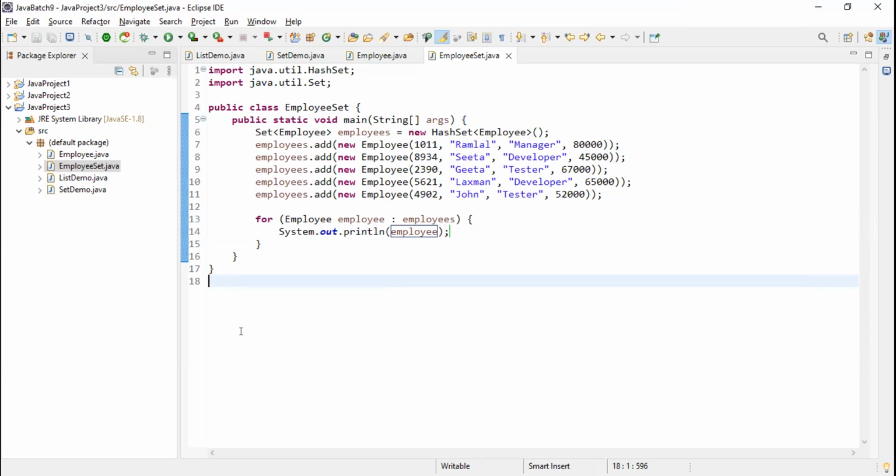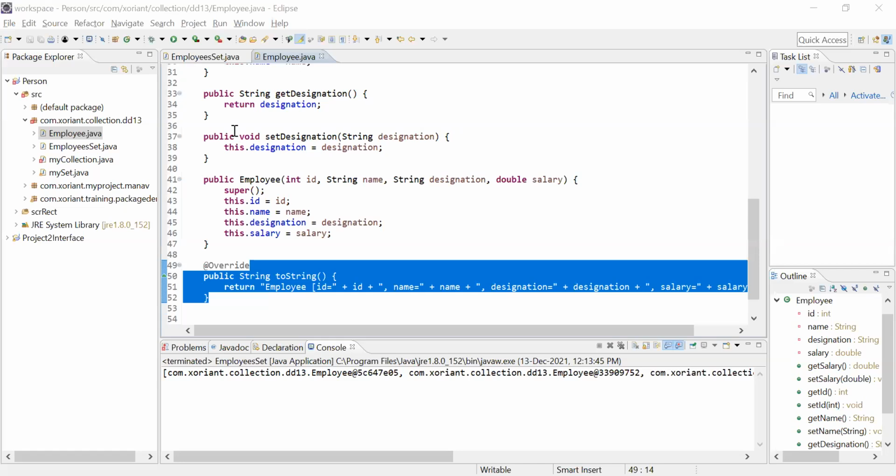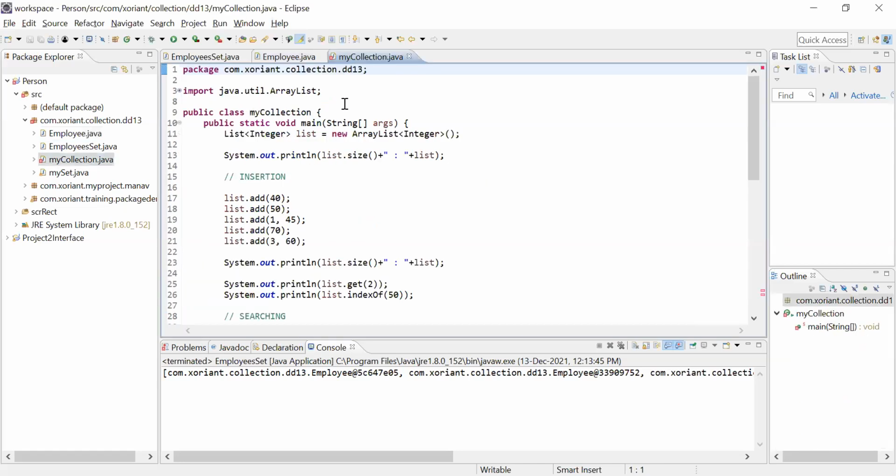Ma'am, I'm unable to use the iterator interface. Can I show my screen? Have you created any class or interface named iterator? You have not imported it.